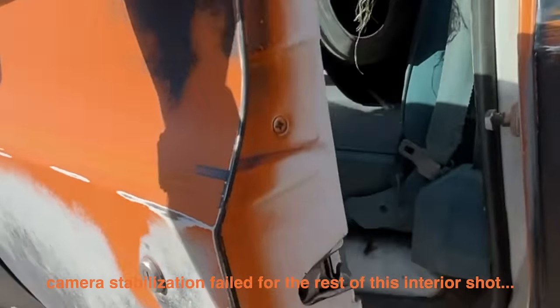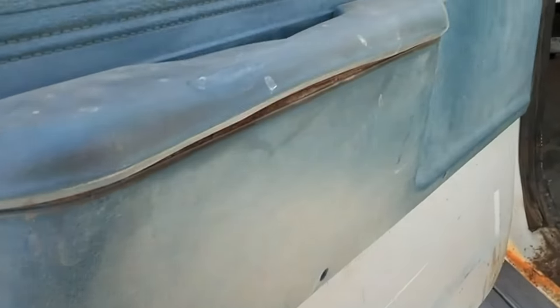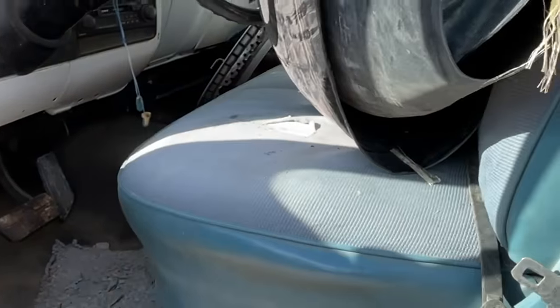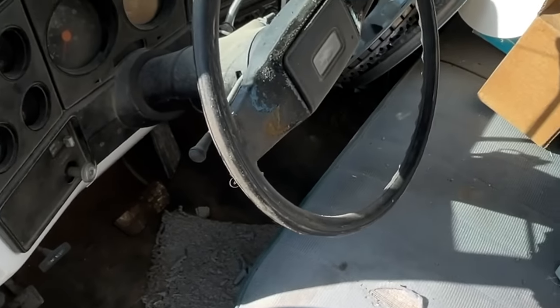Let's take a look at the inside here. Look at that. Intact. Oh, white truck. Does this window work? Window even works. He threw in some extra parts he had that are square body related. Here are some fender well covers, he told me. So those just screw in to help prevent the rust situation. You know, but it's already a situation, so not sure how well that's gonna help.